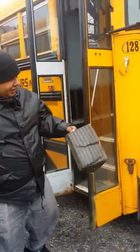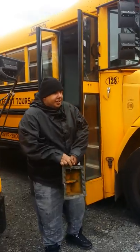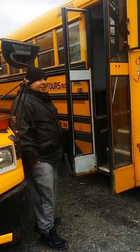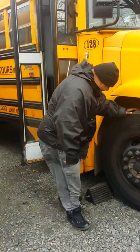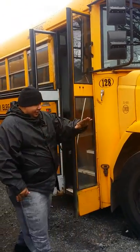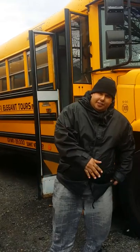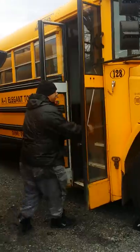All right, we'll do the air brake and in-cabin inspection for Class B bus. Make sure the vehicle weighs 26,001 pounds. First, you're gonna chock the wheel. I'm chocking the wheel from behind since the bus is uphill. If it goes downhill, I'll chock it in the front so when I put the bus in neutral, it won't roll away. So it comes on.